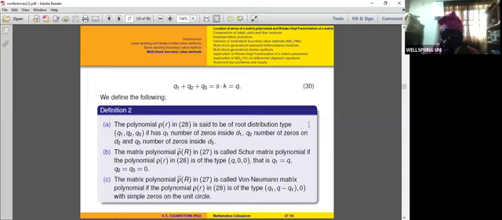Then we have in C, the Von Neumann matrix polynomial. Here we are talking about zero stability, whereby we have Q1 roots inside the unit circle. All the roots are less than 1. Then we have Q minus Q1, which must be simple. That is to say, it must be only one root, because we must not have any root outside the unit circle.